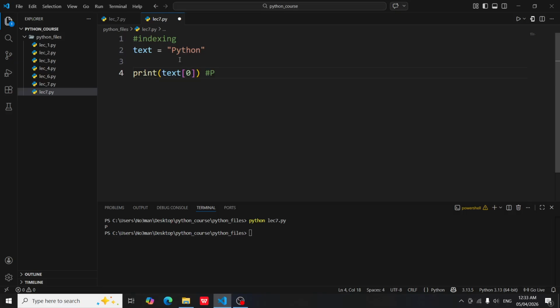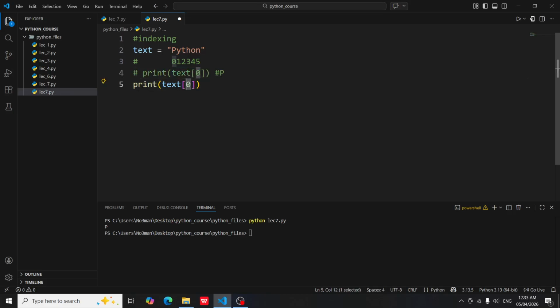Okay, so as the sequence is sorted, the B is at 0, Y is 1, T is 2, then 3, 4, 5. So if I make this again, we give print.